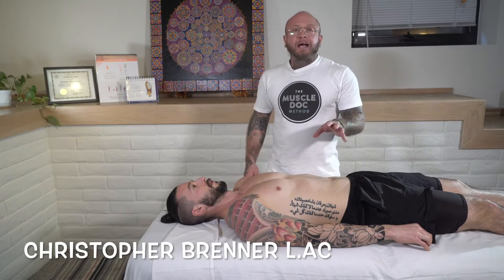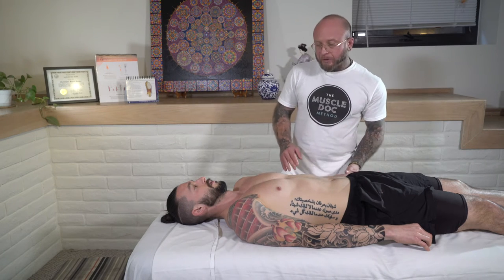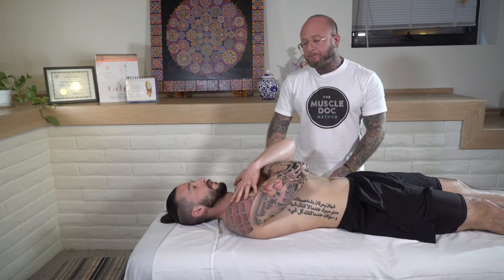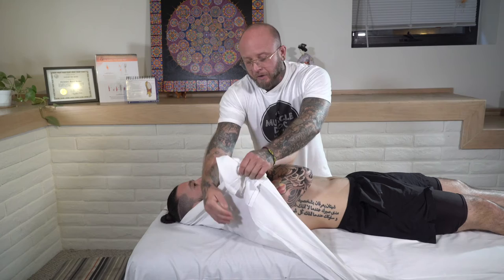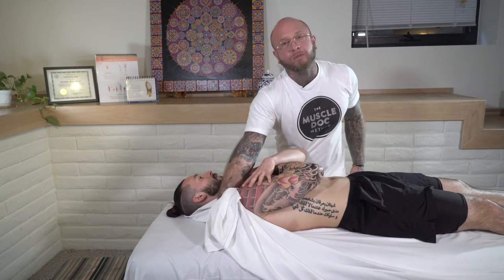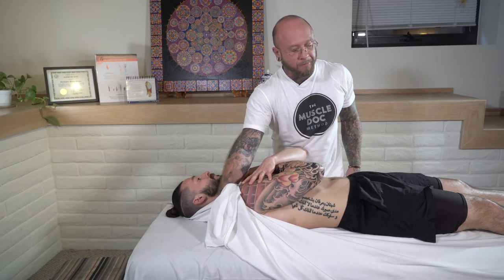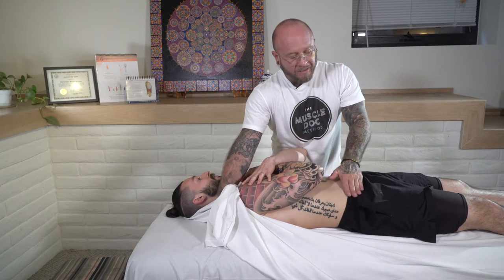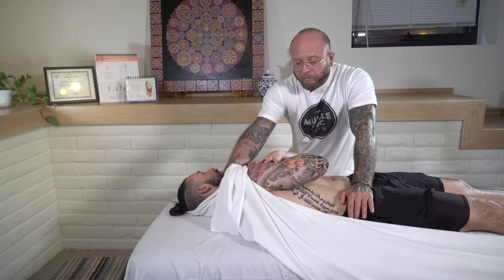Moving to the low back and some sports massage stretches that you can apply. The first one: have them put their arms over their chest like they're hugging themselves. You can take a towel or use a sheet — it allows you to have a good grip. Reach underneath this shoulder, and take this left hand and apply it on top of the ASIS right here, and just rest it there.